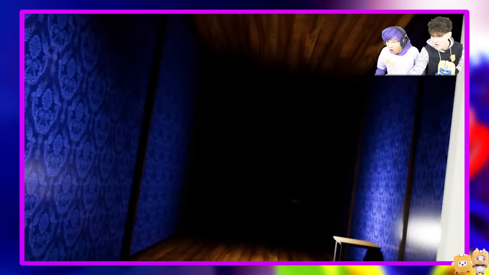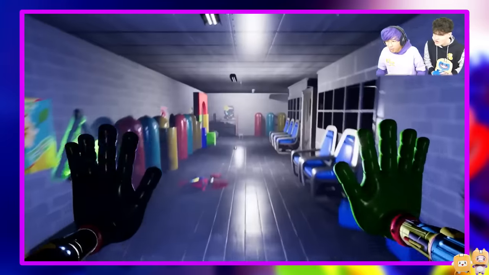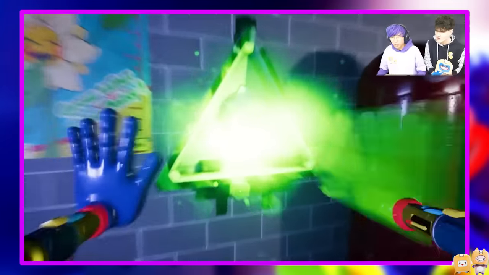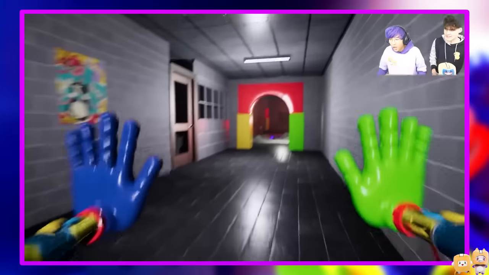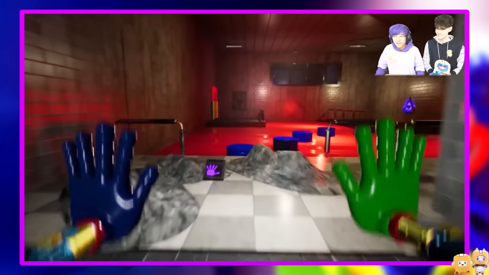Attention, insert the key to open the door. That was Catnap. Insert the key to open the door? We just went down the elevator, but that was Catnap. He was chasing after us. I think Catnap hurt Huggy Wuggy. Are you serious? Why would Catnap do that? I don't know. Because he probably wants to be the main character now.